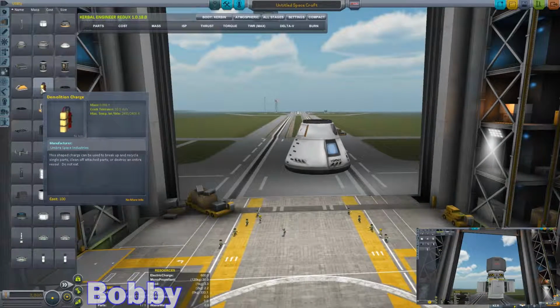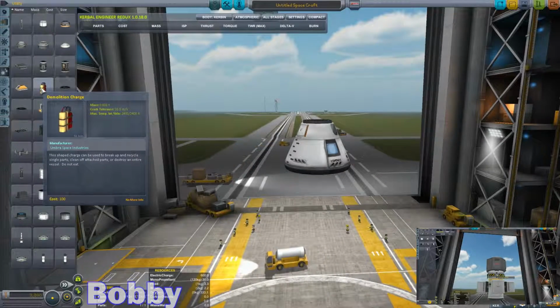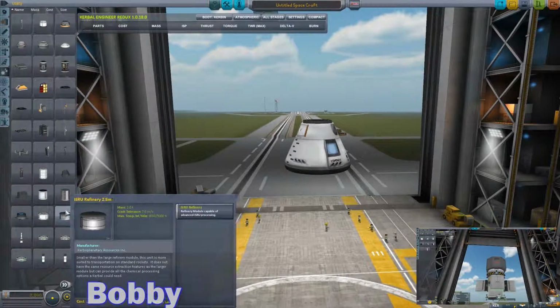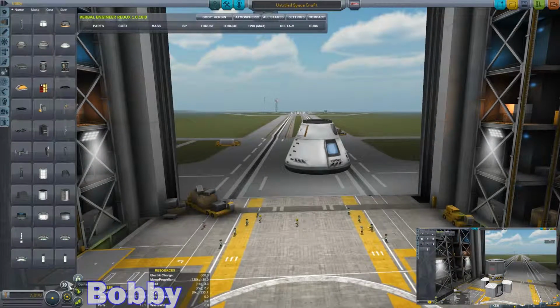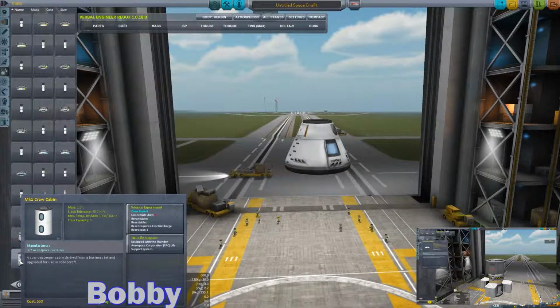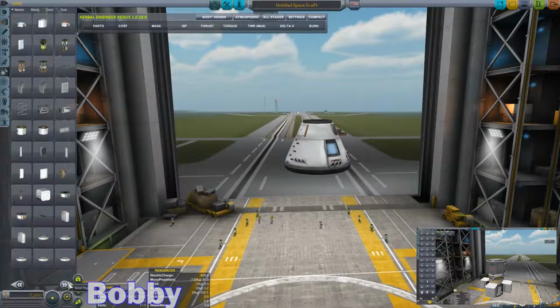Demolition charge. I don't remember that. To break up and recycle single parts and clean off attachment parts or destroy an entire vessel. Do not eat. All right. We don't want to be sitting here staring at all of this all day. So, MK1 crew cabin. That's new. Is that part of... Yeah, that's part of stock now.